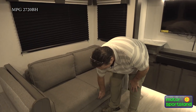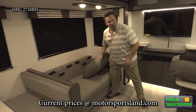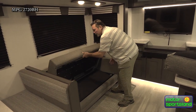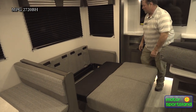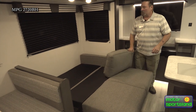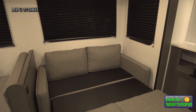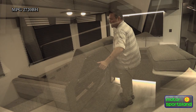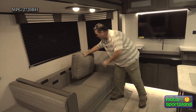We do have another one here too — this is actually going to be a tri-fold bed. Sets up pretty easily. Take these cushions off; we'll run through this real quick and show you how quick this is for putting somebody to bed. Very simple process, very light — two fingers. Bring that up, kick out these two legs, grab right here, pull this out, drop this down, and you've got yourself a bed. Put these cushions back in. They can kick up and watch TV and do their thing. Really nice, easy setup for another couple of folks. You can still get through to the restroom if you're in the main bedroom. To put away, just fold these two in and put your cushions back. Pretty simple, very convenient.